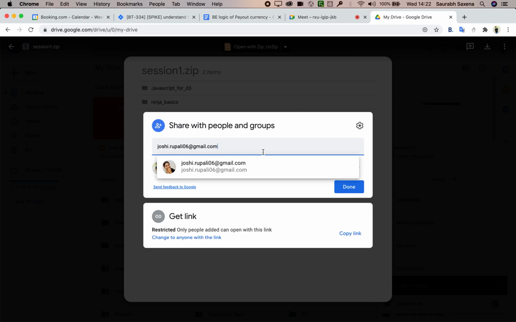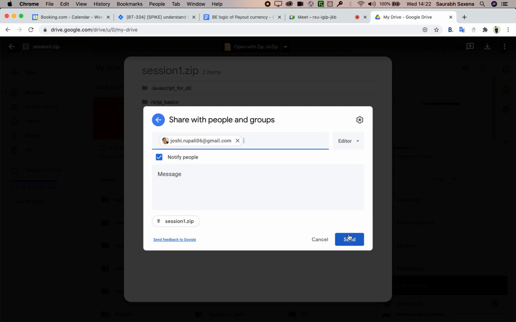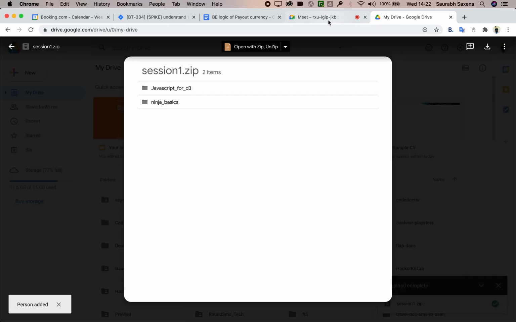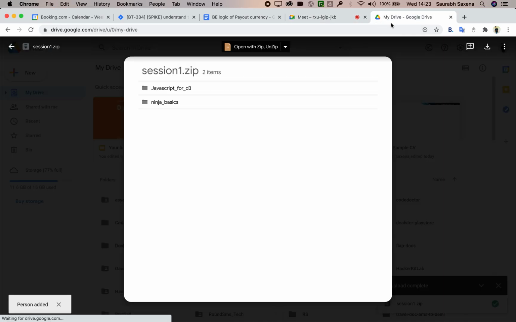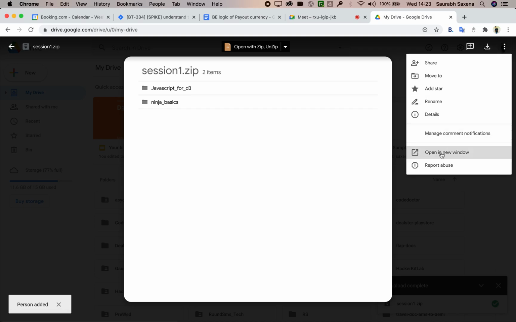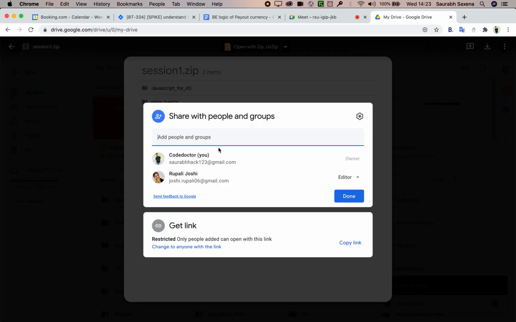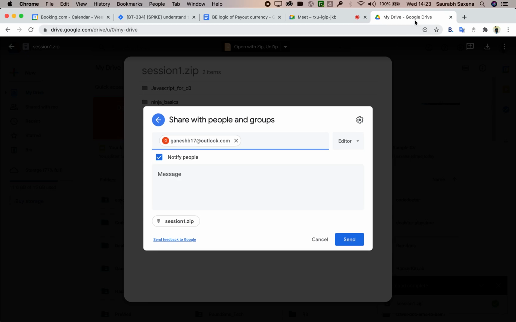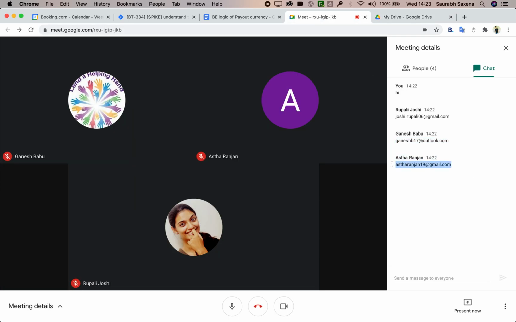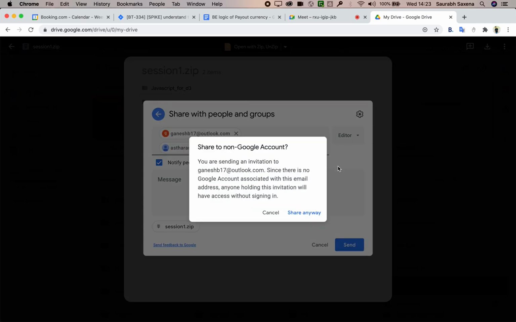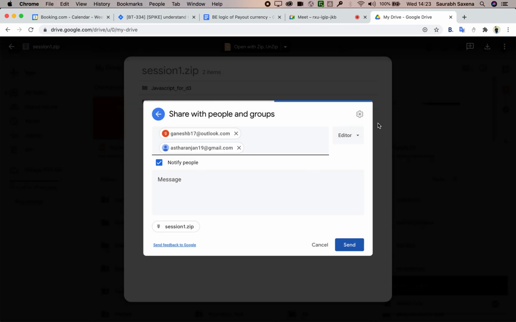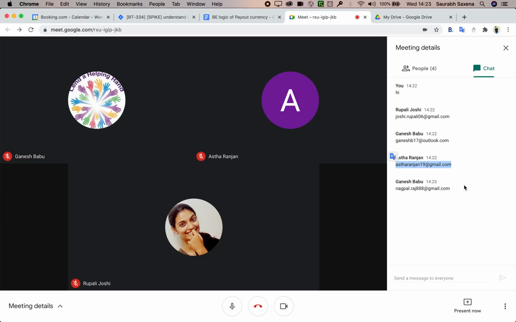Okay, so I have shared with Rupali. And okay, Ganesh. And then Asta. Okay, once you get it, you can share with Rajendra as well.